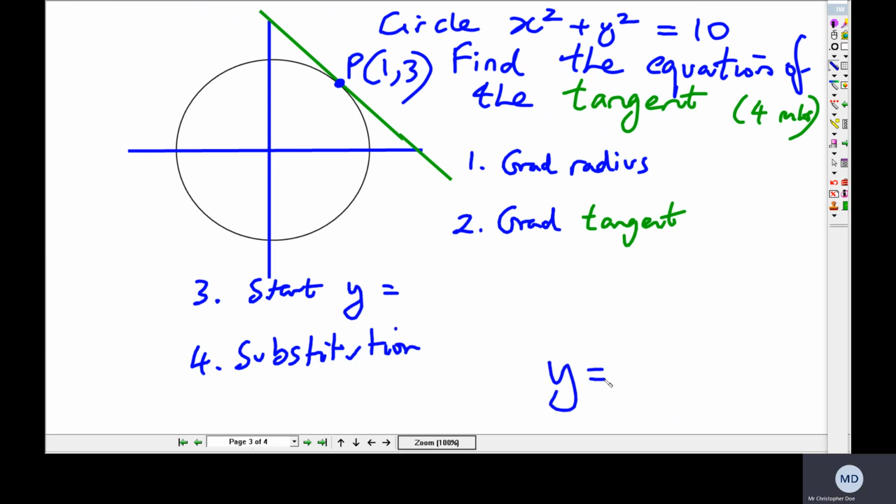Come on then, let's see if you can do any of that. 1 mark you can get the gradient of the radius. Come on. I'm hoping in 2 minutes you can go over the gradient of the radius and you might get 1 mark. Should be good. I think any marks on question 22 would be good. Any marks at all. You can get 2 done brilliantly. 3 you've done fantastically. 4 you should be doing much better. I know, it's that good, honestly. And I'm not joking as well.